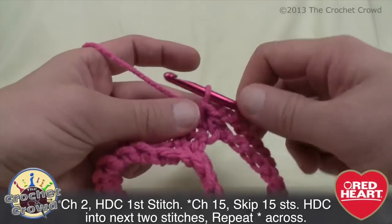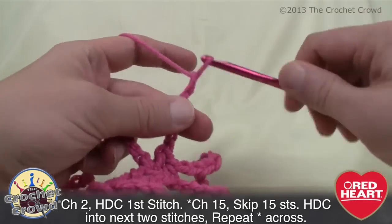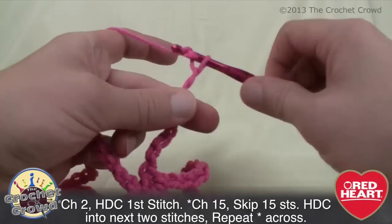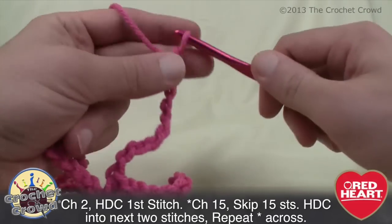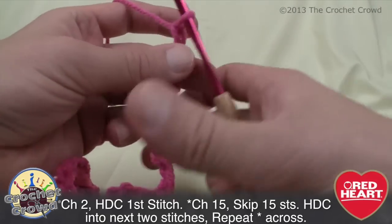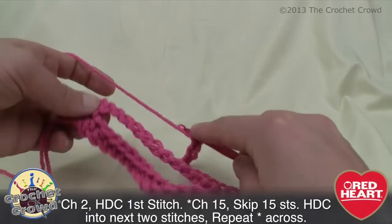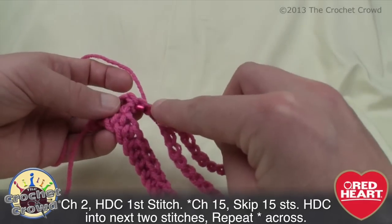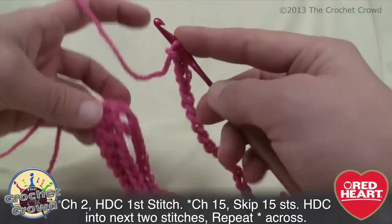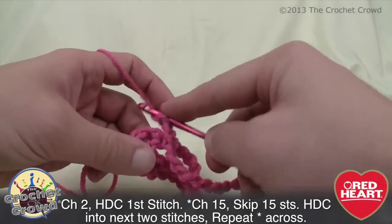And so essentially again 15. So 1, 2, 3, 4, 5, 6, 7, 8, 9, 10, 11, 12, 13, 14, and 15. And we simply just come all the way across, and if this was a normal in the middle of it, you would simply just come in here, but because this is the end, it's the same thing. You still come into that one at the end. So I'm just kind of pinching it.